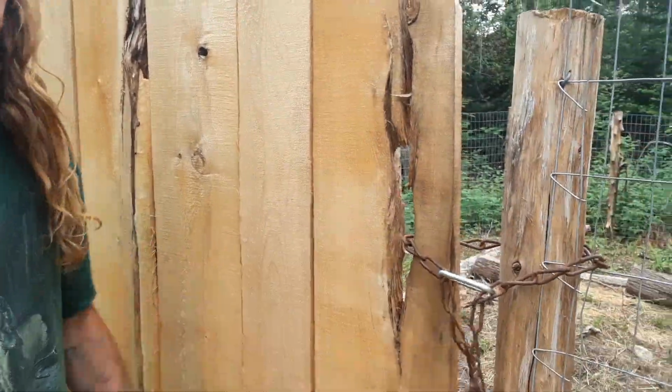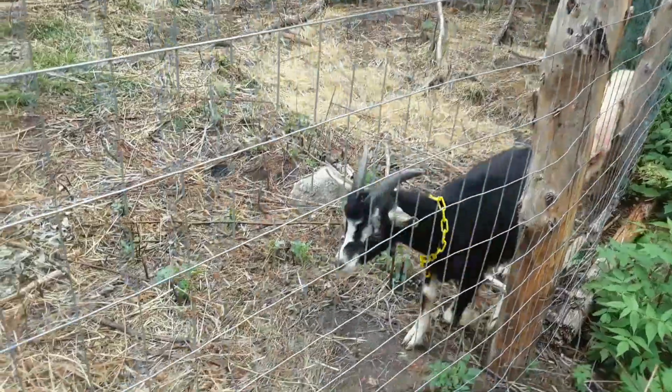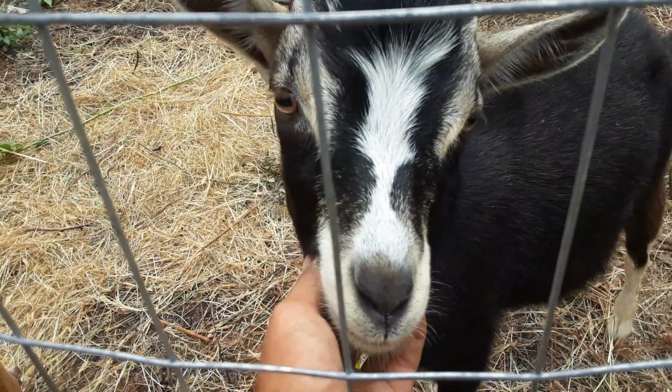Grumpy goats. High security lockdown. Poncho! They're on maximum security. My buddy. Good boy.